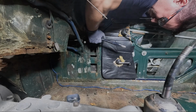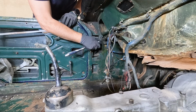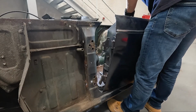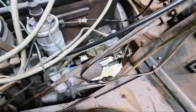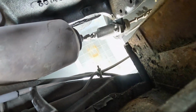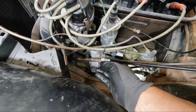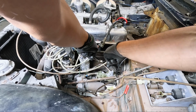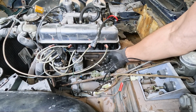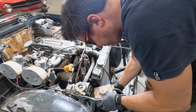So as a bit of a recap, and for completeness really, the last of the disassembly that was needed to lift the body off from where I got the car to at the end of, well, it would have been episode 7, is all of this lot, which starts obviously with removing the 2 doors. This is looking down at the slave cylinder, which stays on, but obviously to drain the clutch fluid, and also to remove the length of hard pipe that runs up to the master cylinder. Remove the tack cable, pull that out. The oil pressure gauge hose, the rather grubby expansion tank, look forward to replacing that.